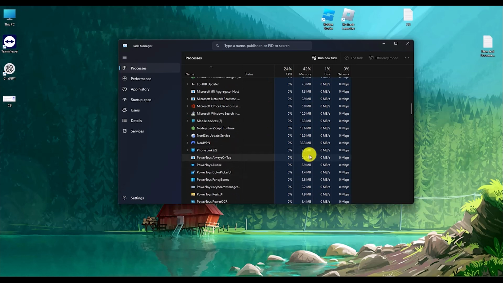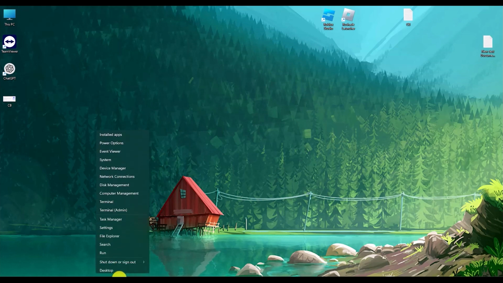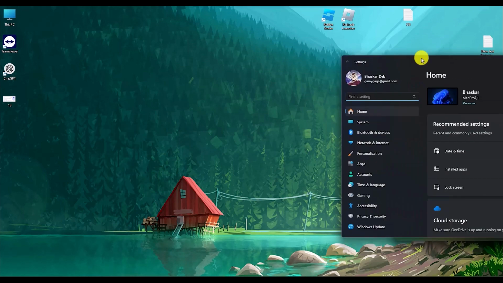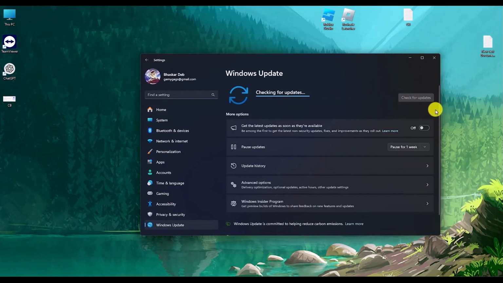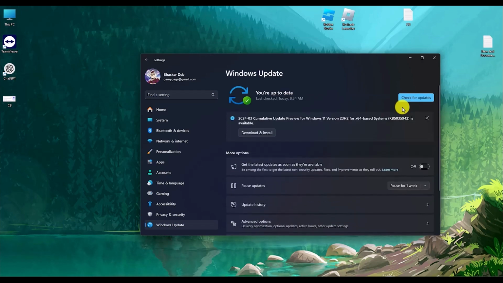Now, once everything is removed from over here, close this panel and just simply see if your Windows has an update or not. So go to the settings option and then just simply look for your Windows update. And if there is an update, just simply update your Windows to the latest version and then just simply restart your computer to see if the issue is gone or not.